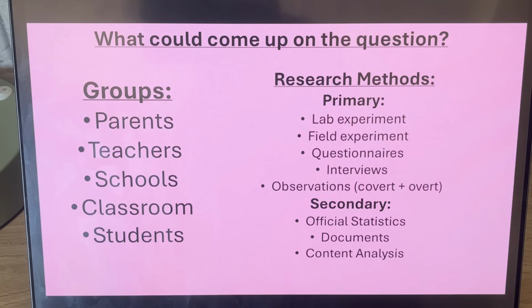Schools, so obviously you have different types of schools. Is it an academy? Is it a private school? Is it a grammar school? Single-sex schools? All that kind of stuff. Just keep open-minded, and it depends on the time as well. Schools can change, as we've seen, through education policy. Then we have classrooms. So again, if it mentions a subject choice, how would that impact a classroom? Or what age is it? You know what I mean? Like what different types of classrooms there are.